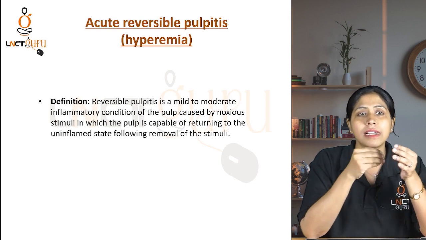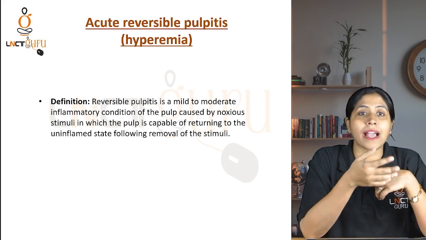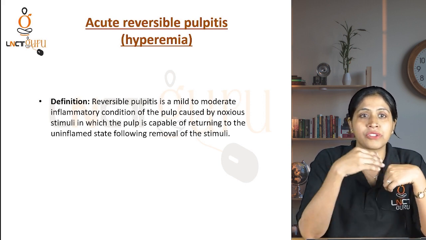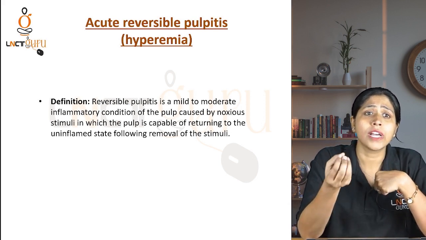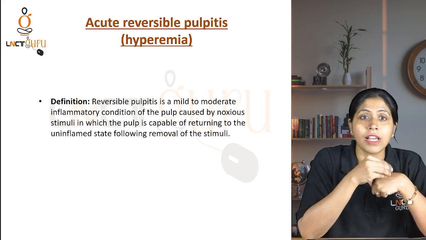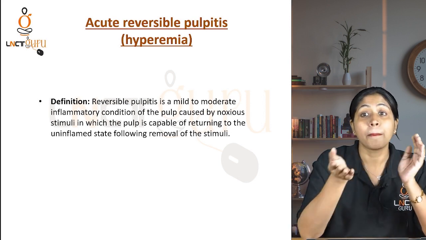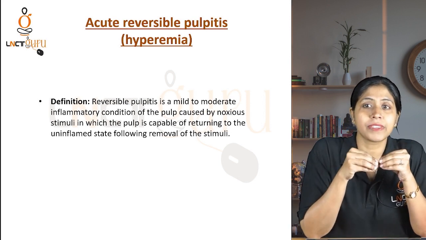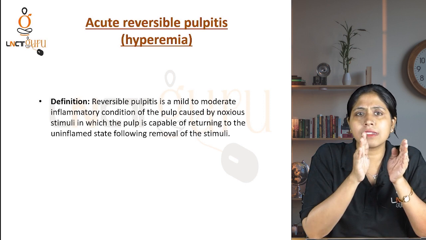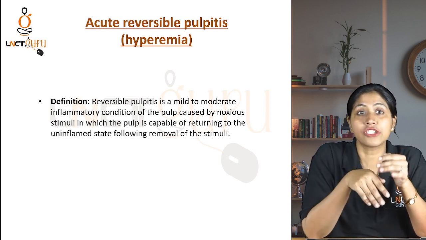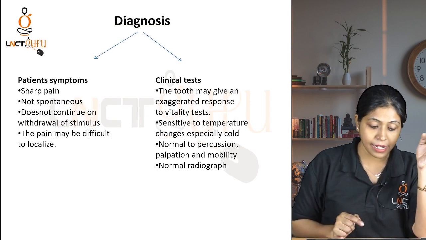So what happens? It is like some injury that has happened to your skin. It reverses back. It comes back to the normal texture when the stimulus is removed. Like you are hurt with something, and if it is removed, then your injury will heal by itself. Similarly it happens with reversible pulpitis. Once the stimulus is removed, the pain will subside. But sometimes that pain is so severe that the patient has to seek emergency treatment for it. So this is very rare, but yes, there are chances in acute reversible pulpitis also that it can act as an endodontic emergency.